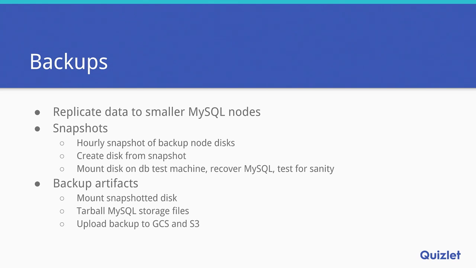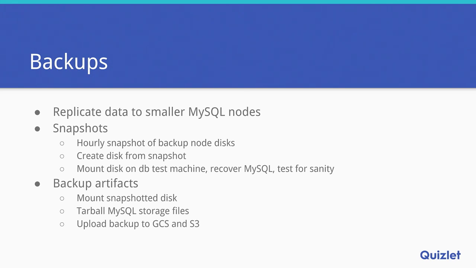This is one of my favorite parts of GCP. This is one of the things we liked most when we were evaluating GCP as a potential platform. The GCP snapshots are very, very quick. So even multi-terabyte SSD drives, we can snapshot those literally in a matter of minutes. This is pretty significant because what it means is you can get a full copy of a disk, consistent. It's really quick, and it's fast enough that we're able to do this once an hour.